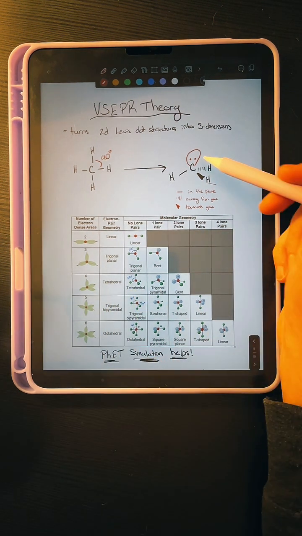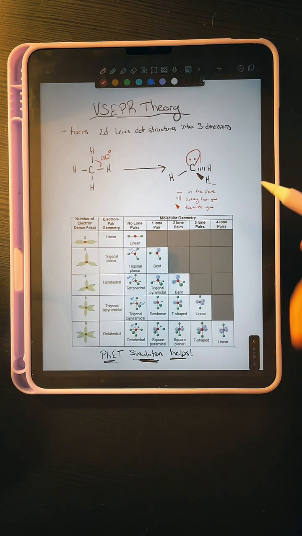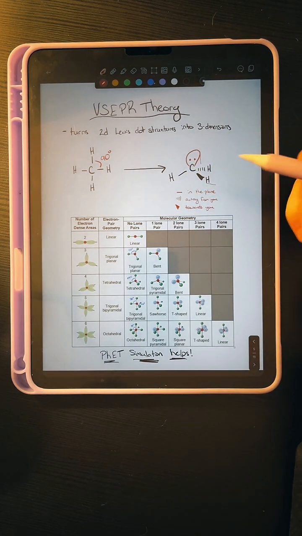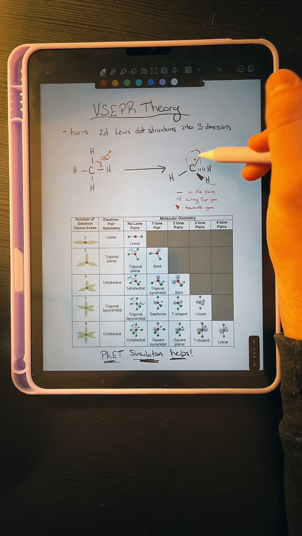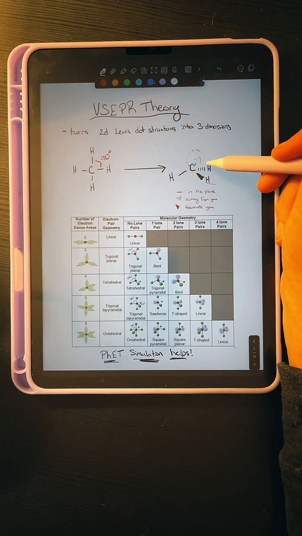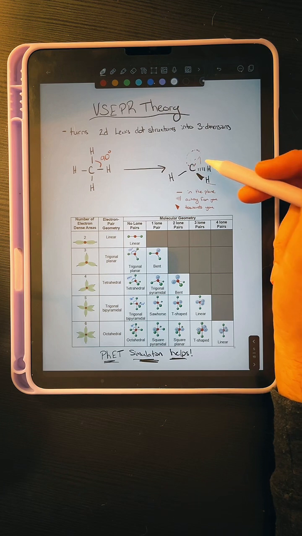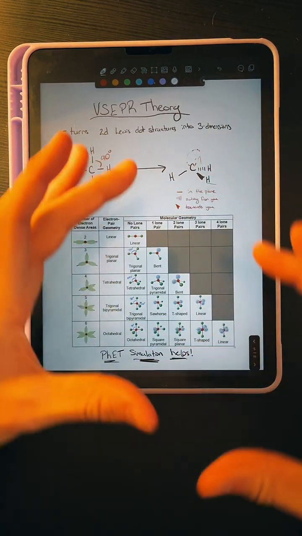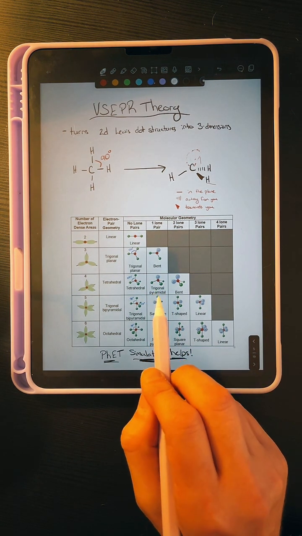Now, as soon as we put in that lone pair, it changes our molecular geometry, because for molecular geometry, we're only looking at the other atoms, the shape of the molecule with the other atoms. And so when we're looking at this shape, we're going to sort of ignore this lone pair here. Still keeping everything else the same, but we're going to ignore that lone pair. And if we ignore that lone pair, it's no longer tetrahedral. And now we're getting to something that looks a little pyramidal, right? Because we have a carbon and then it's sort of like propped up with 3 things, kind of like a tripod in a sense. So this becomes trigonal pyramidal.